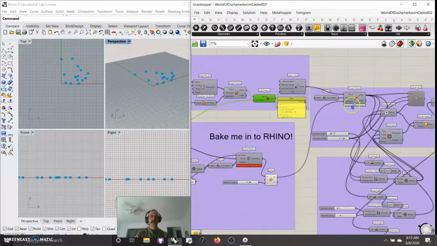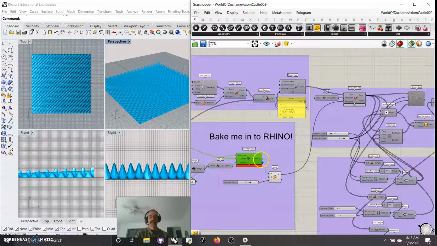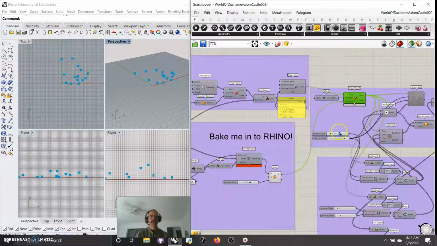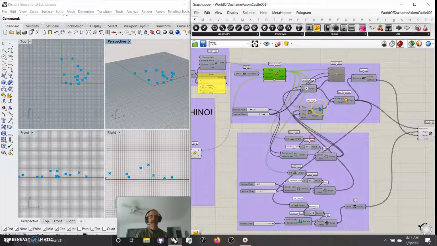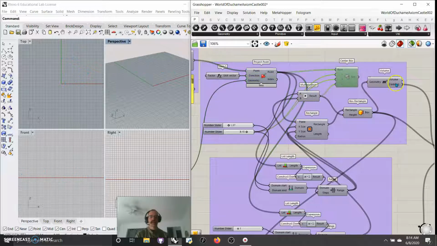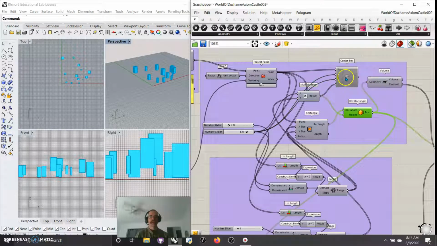Then with those patterns, I move them, I project the point yet again, but I'm not projecting it onto this surface, which is smaller. I'm projecting it onto the bigger surface. And I'm left with those points that are there. And at that point, what do I do with those points? Well, I take those points, and basically the script up top is fairly simple. I put a box on each one of those points.